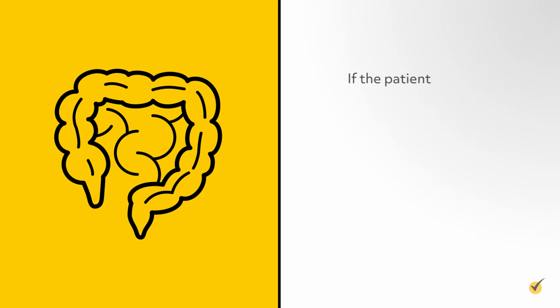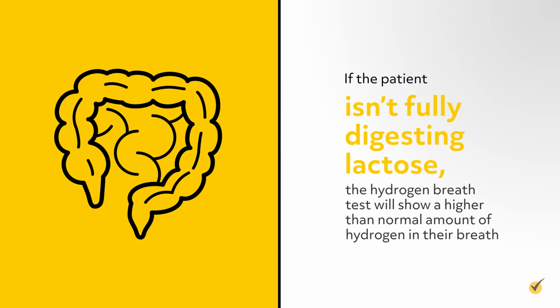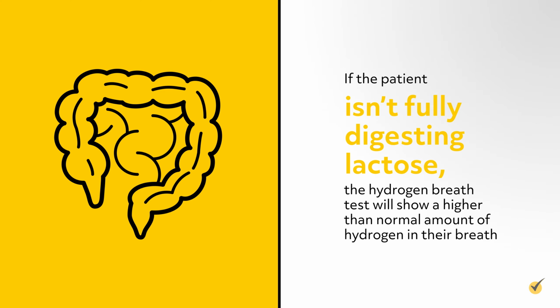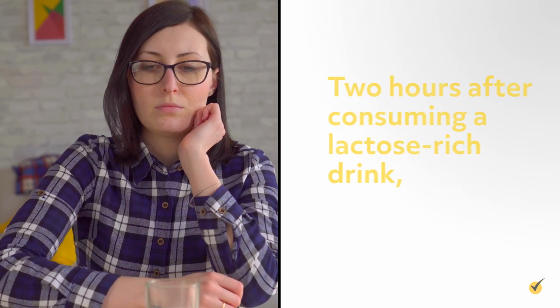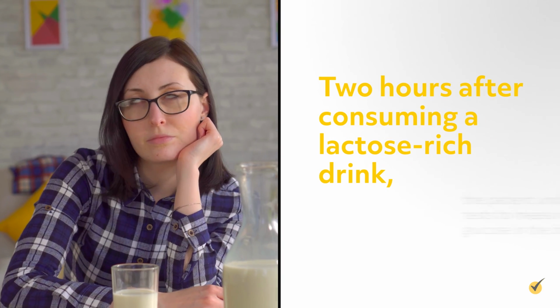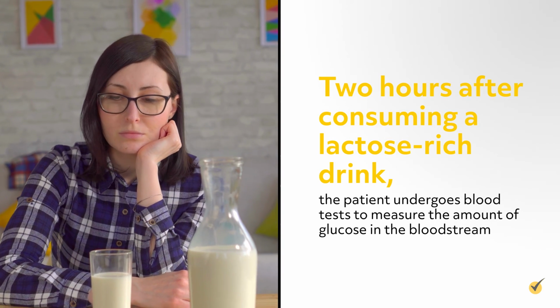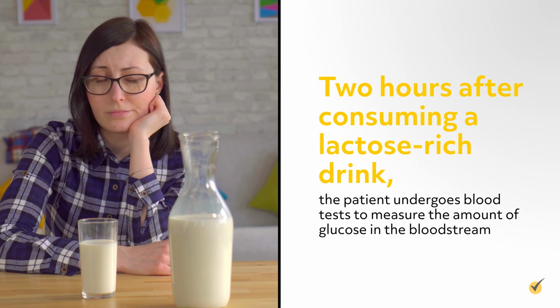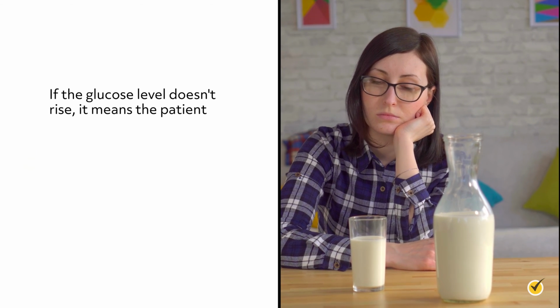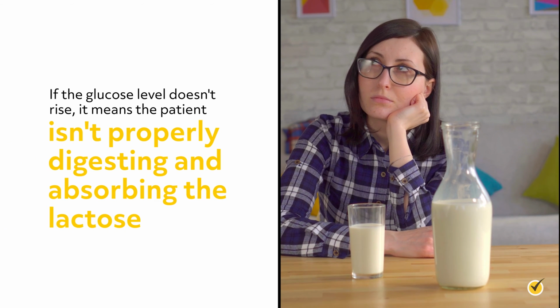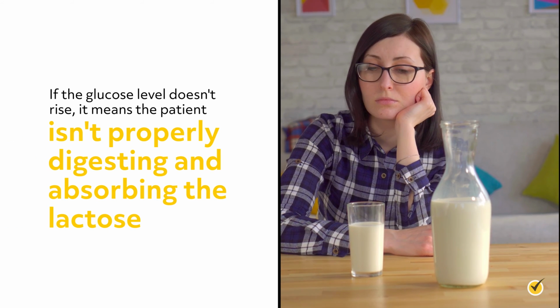If the patient isn't fully digesting lactose, the hydrogen breath test will show a higher than normal amount of hydrogen in their breath. The lactose tolerance test is another option, but is rarely used. 2 hours after consuming a lactose-rich drink, the patient undergoes blood tests to measure the amount of glucose in the bloodstream. If the glucose level doesn't rise, it means the patient isn't properly digesting and absorbing the lactose.